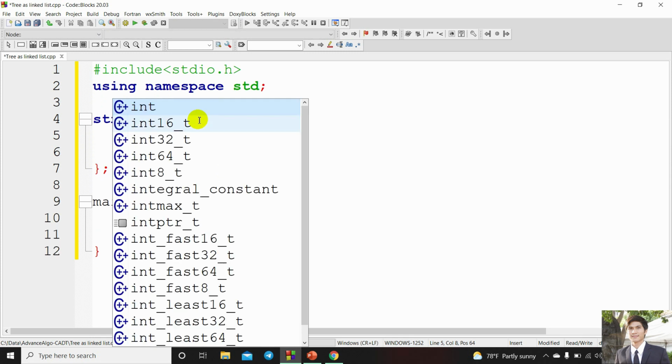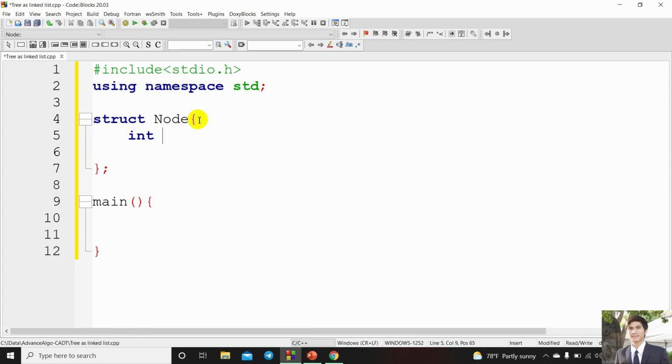Let's say I want to store an integer number, data here, or you can have more data like a string name or other information. Or you can also create a struct student and then create a variable student here. That's fine. Just to make it simple, we just put an integer here. You can create more variables actually.